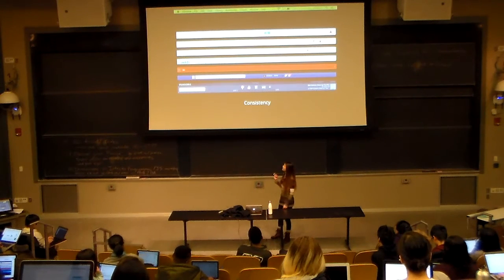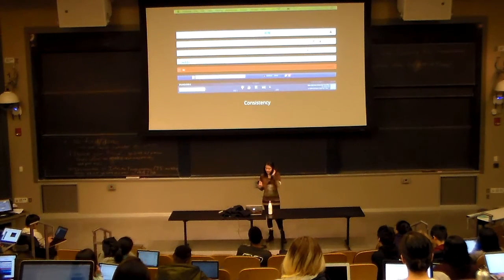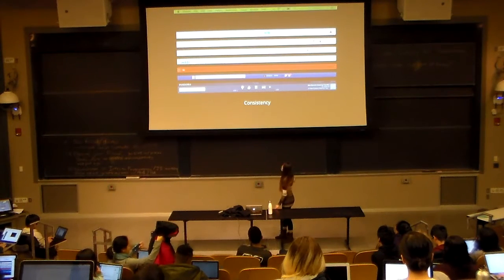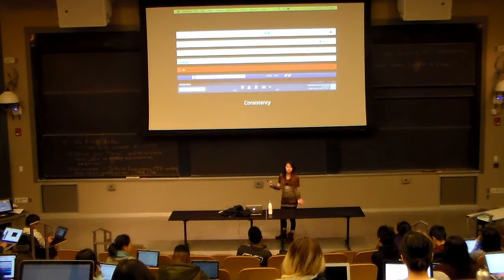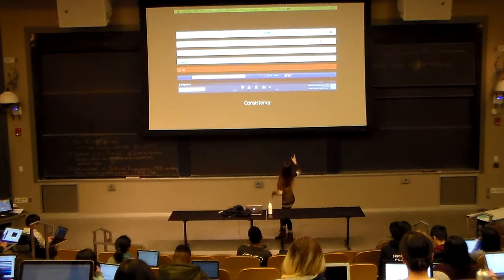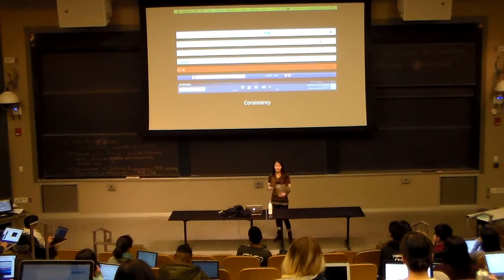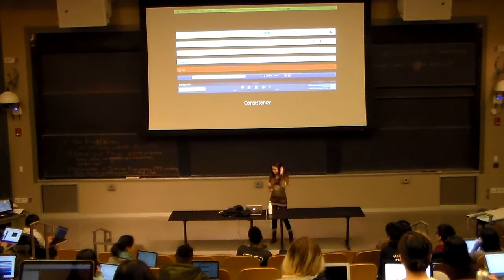These are a bunch of nav bars from different websites. If you can see, if you want to go to your profile information, where do you move your mouse? You always move it to the top right corner. There's a login button there. There's your username there. That's how you always access it.